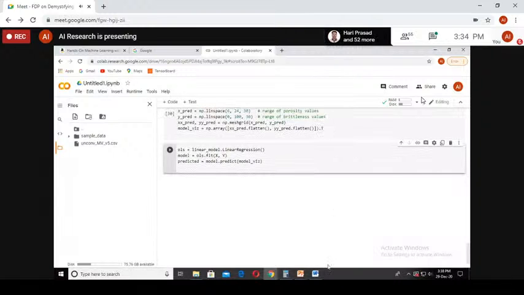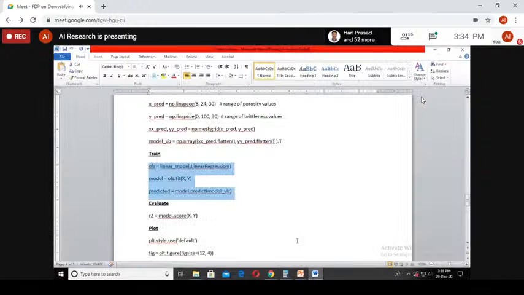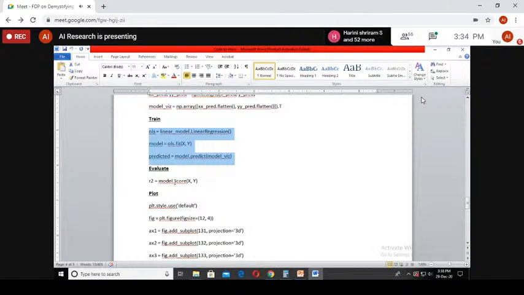Right. So once it's done, what's the next step we have to do? We have to evaluate our model, so we have to generate the R2 value. In order to generate the R2 value, we simply mention model.score of x comma y. Whatever value I get, I store in another variable, which I have named R2 here.